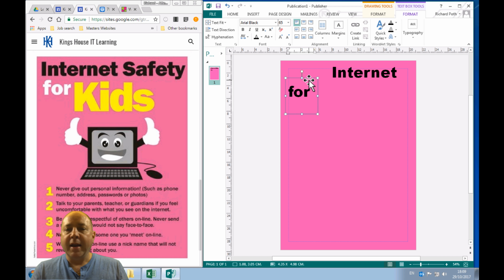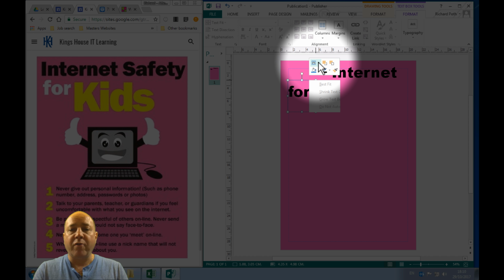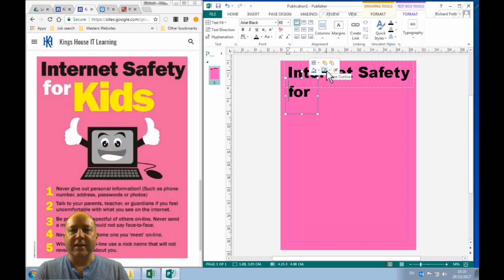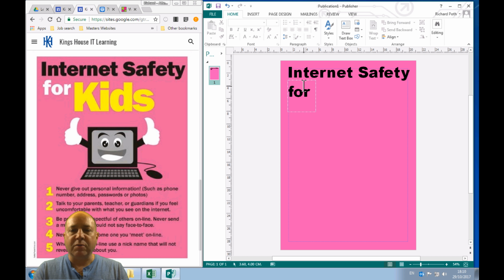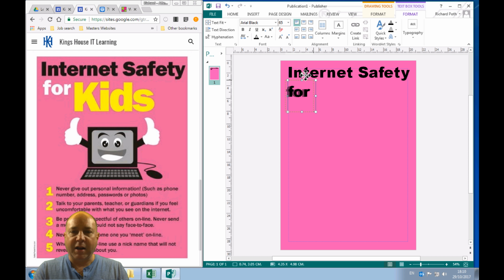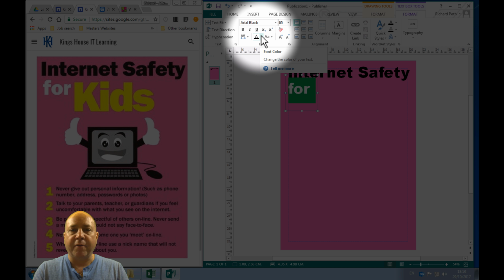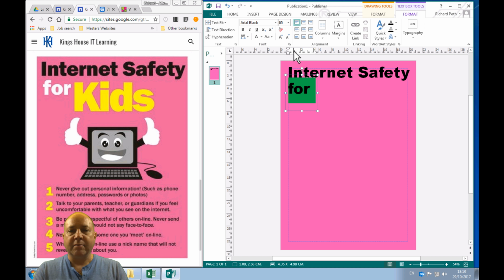Okay, now what you can see is it's moved the Internet Safety box to the side. So what we need to do is right click on this box and go up to this icon here where it says Wrap Text. So click on the Wrap Text and then click None, and you can see there the Internet Safety has come back. And then we can just move our box around so it's a little bit closer maybe, and just move it into the right position. Double click on it, go up to the color of the font, which is this one here, and then we want to choose white.